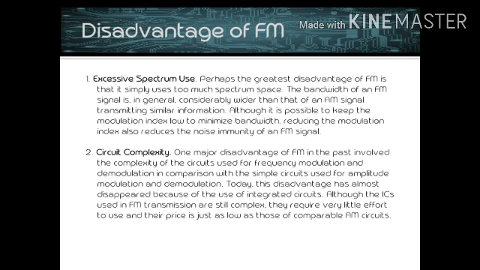Now for number 2, circuit complexity. One major disadvantage of FM in the past involved the complexity of the circuits used for frequency modulation and demodulation, in comparison with the simple circuits used for amplitude modulation and demodulation. Today, this disadvantage has almost disappeared because of the use of integrated circuits. Although the ICs used in FM transmission are still complex, they require very little effort to use and their price is just as low as those of comparable AM circuits.